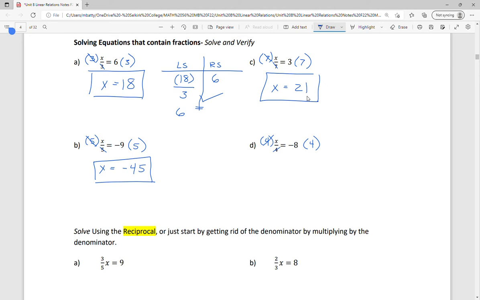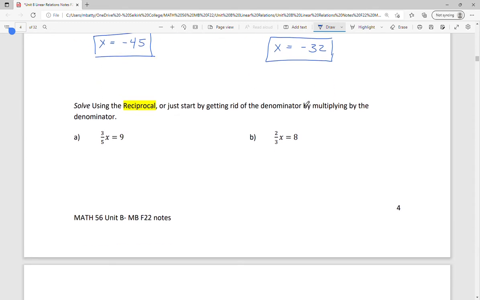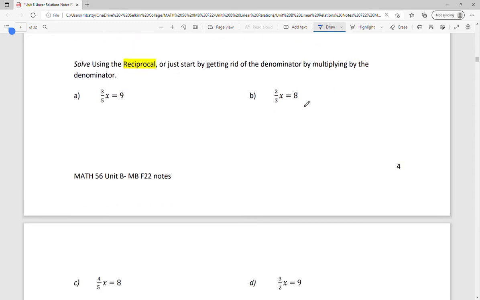Okay. Once you get on a roll with these ones, they are very repetitive. I think the trick with this is when they get all muddled together, right? So hopefully this pattern, what you're recognizing is there's a commonality. We're trying to get x by itself and numbers by themselves, and you can do it by doing the opposite operation to whatever is stopping you from having x's by themselves and numbers by themselves.